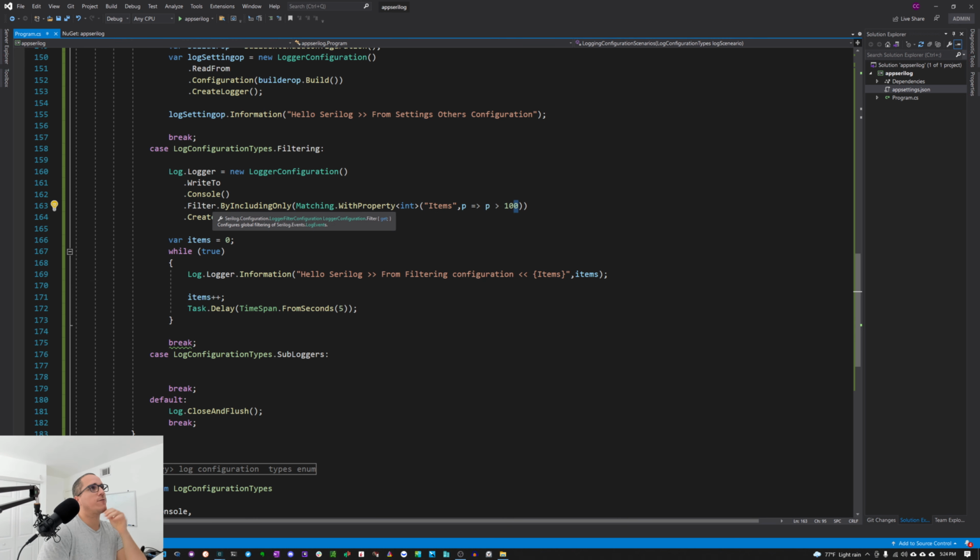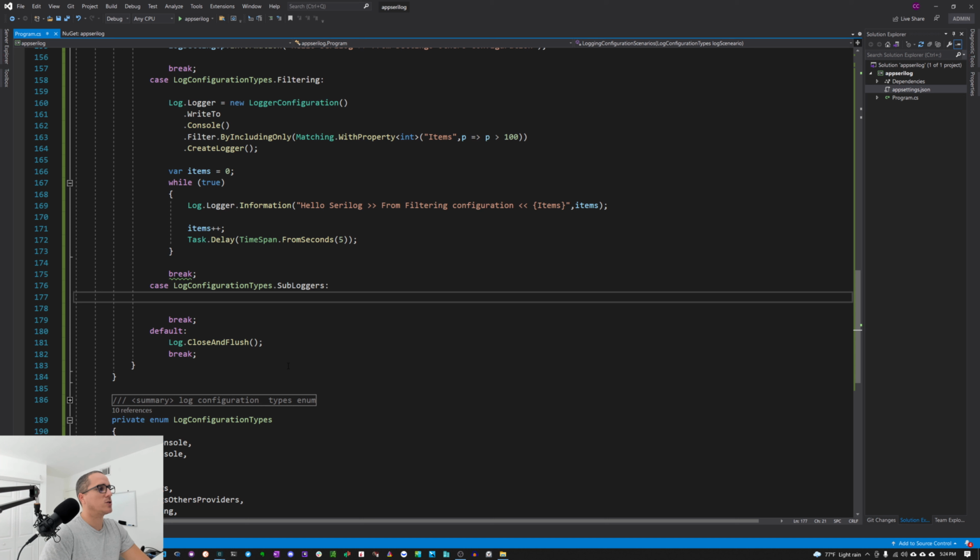There are a few other features that you can include. Basically, you can use an expression here, but for more complex filtering I'm going to use the concept of sublogger.